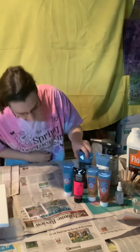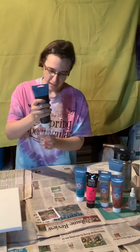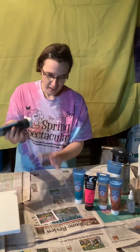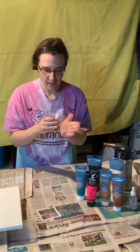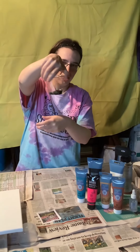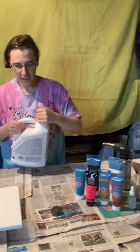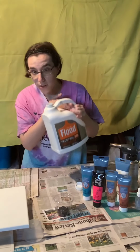So I need some more black, so I'm going to use the black. It's a nice metallic black. Now, you don't have to measure any of this. You can measure it all, but I just kind of eyeball everything. So you want about this much to start with of whatever paint it is. Then you want to go directly to your paint medium, which is the Floetrol.